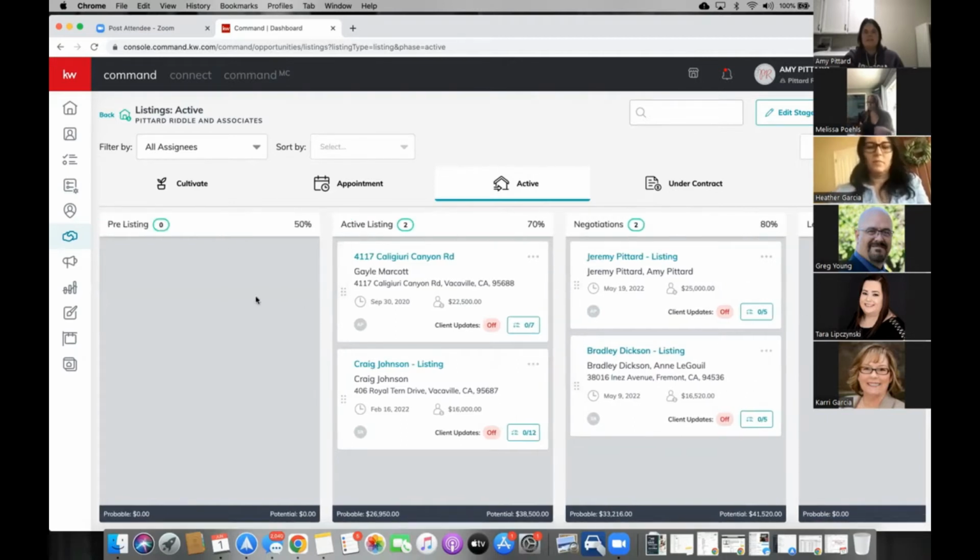So here are my 3 columns. You might want to add a price reduction column potentially, but I would just leave that all under active listing. But just so you know, you could always do active listing 0 to 7 days or 0 to 10 days, and then active listing 11 to 30 days or whatnot. That way you could track, as you've got an active listing, how long it's been.